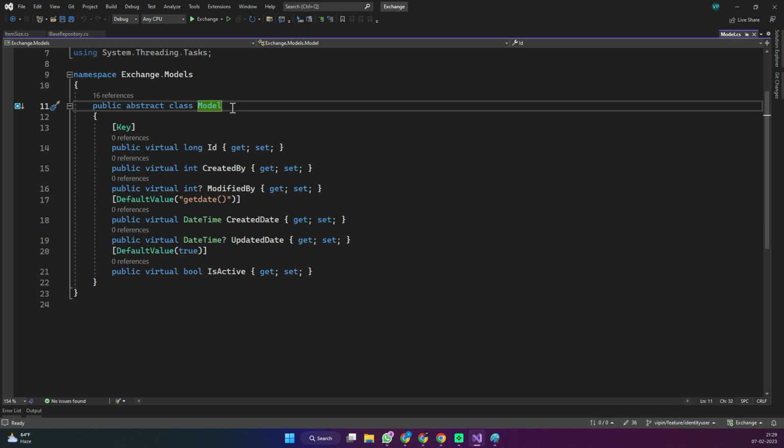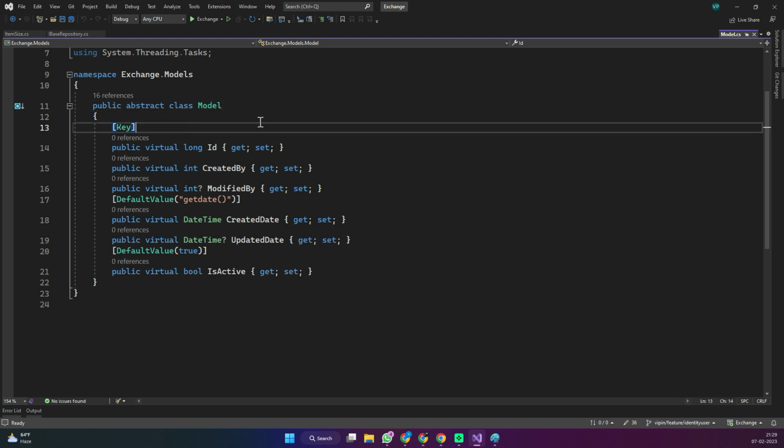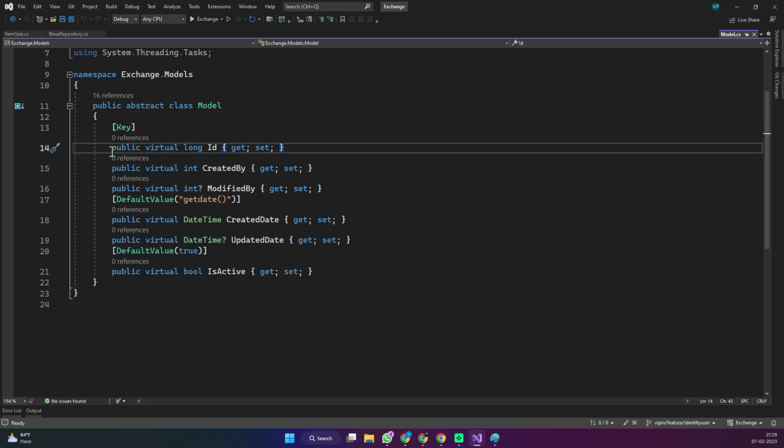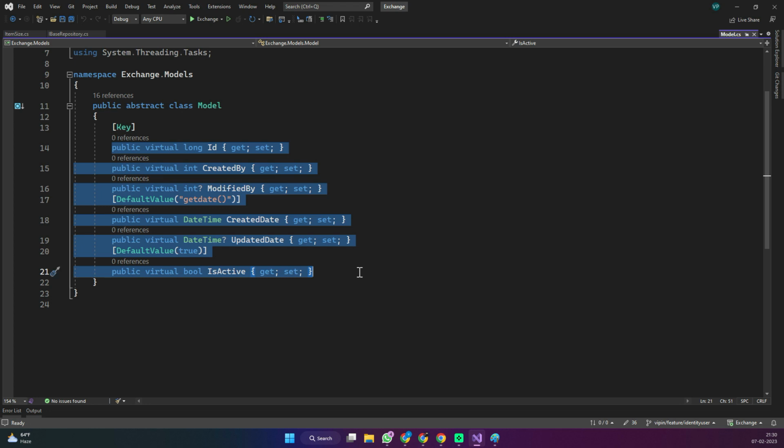So abstraction, where we use abstraction, is in inheritance. When you create an abstract class and it is going to be inherited by another class, in that scenario you can perform the abstraction, otherwise there is no use of abstraction. So that's why I have created an abstract class here, and by default a few properties I have created here.